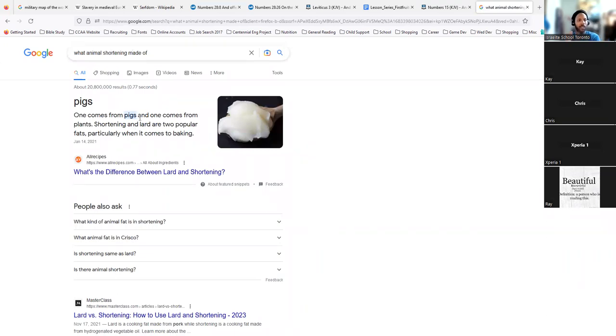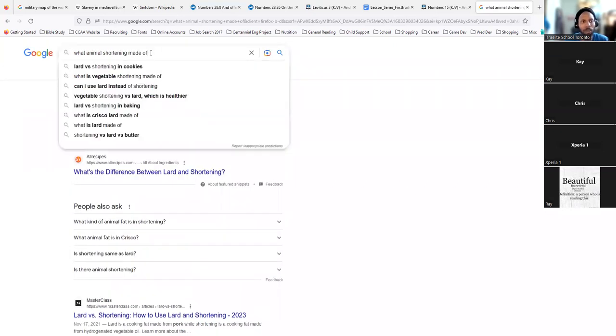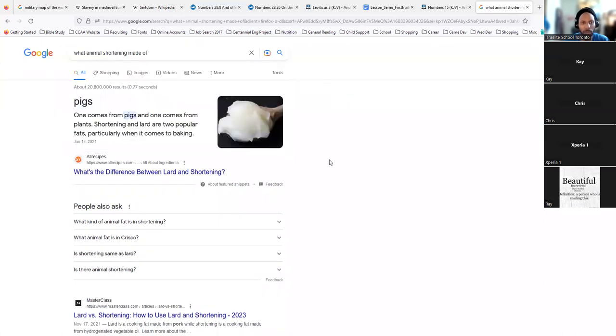So it says here one of the shortenings actually comes directly from pig. Another word for shortening is lard. So I know one of them definitely comes from pig, which we know, and we don't eat that. But it's encouraging to see that there's a vegetable one as well.